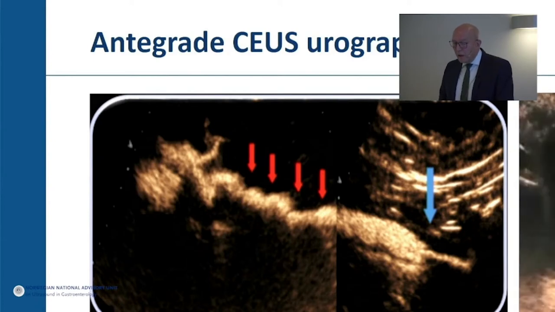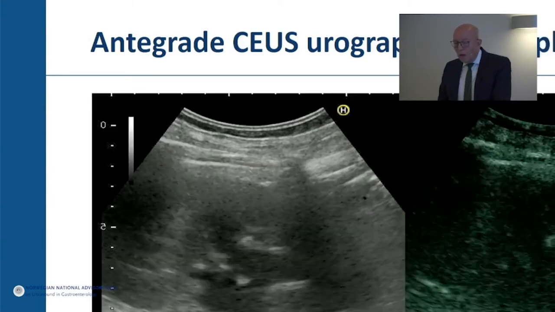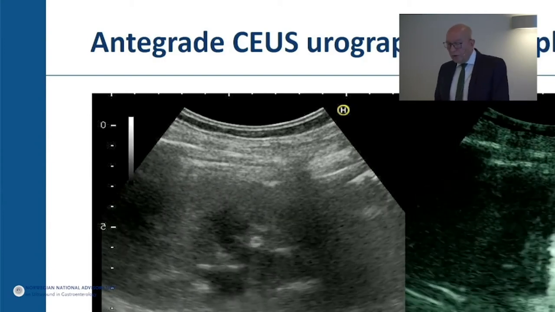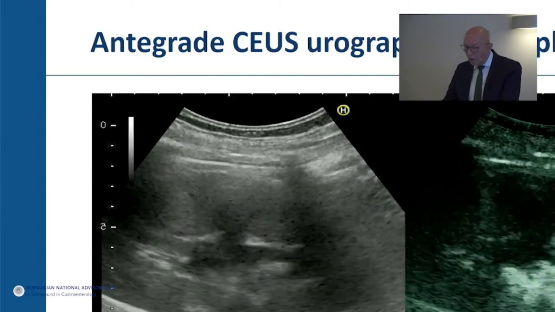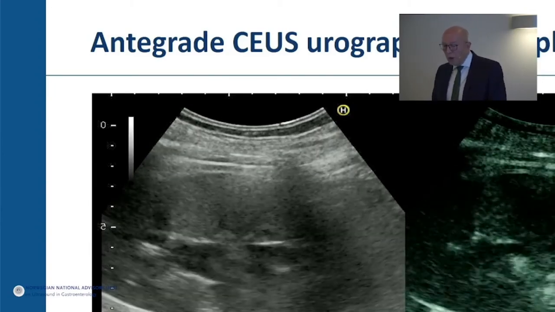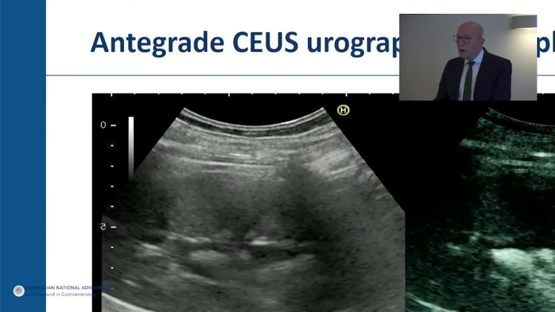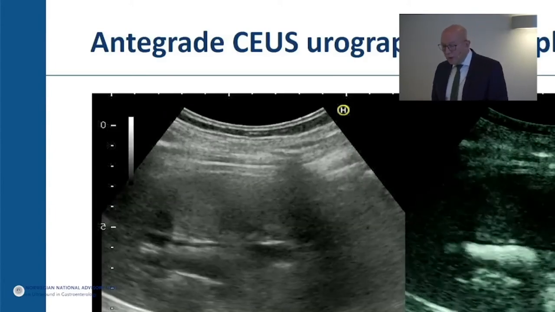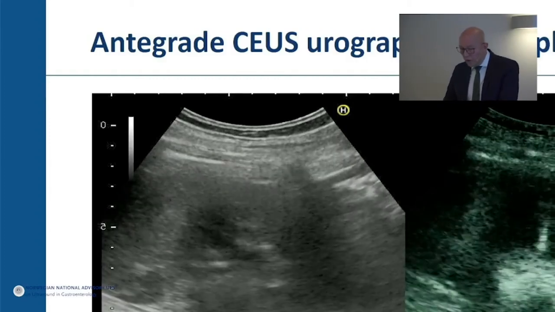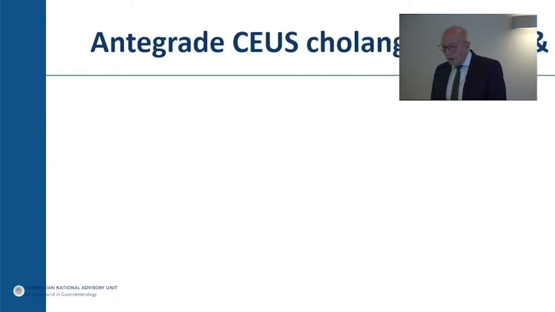Here is a dilated renal calyx system, and you see that there is communication to the bladder. That means it's only a stricture, not an occlusion. And this is an example of my own, an intensive care patient with acute renal failure and with obstruction of both ureters following surgery. In this case, we used a contrast injection into the calyx system to guide the placement of two drainages of both kidneys to treat the acute renal failure.